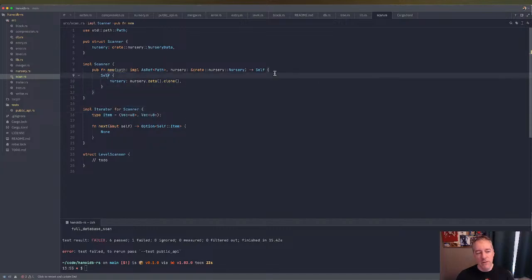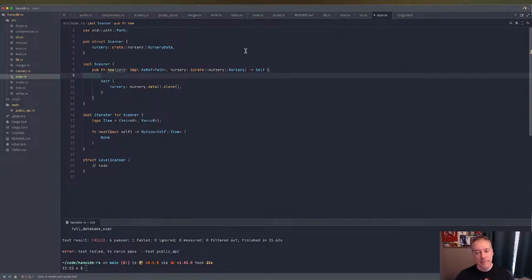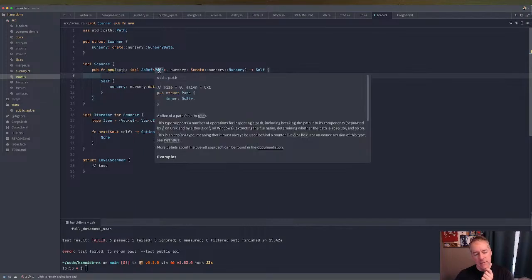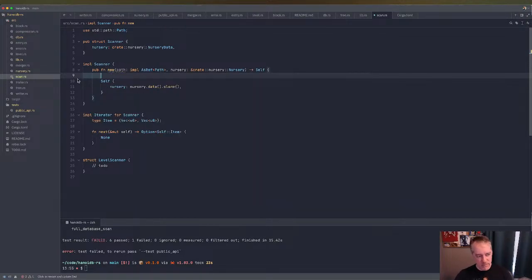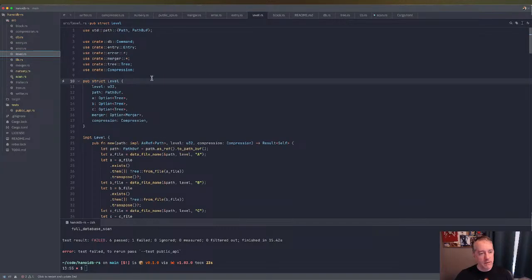But what we want to do is, I think we can loop over all the files. The other option is that we could say, rather than looping over all the files with this path thing, we have the level itself create a scanner.